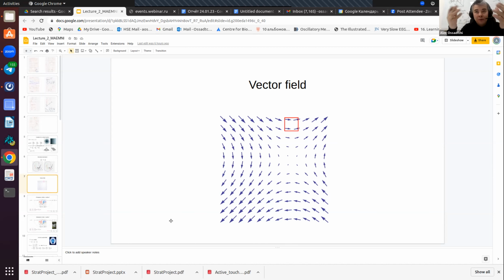We will arrive today at a result that will show you what the potential of an electric field actually is. You have all heard of the difference of potentials, or the voltage, right? We will see from the very bottom what this actual potential is, what this function is, and how the gradient of this function gives rise to the electric field. But so far, just relax and assume that you have a field like this, and you need to somehow quantify it.